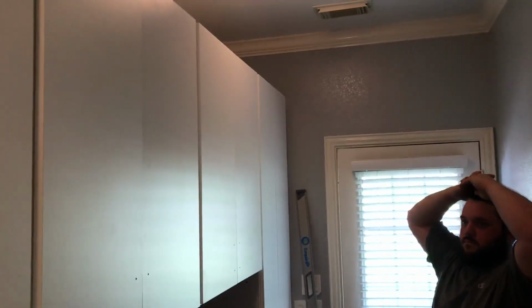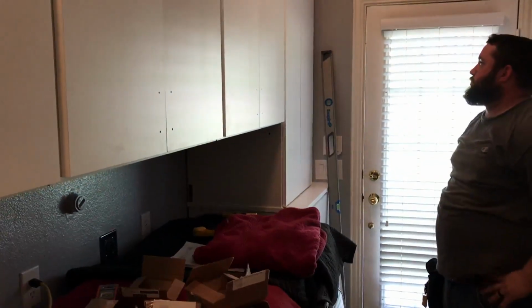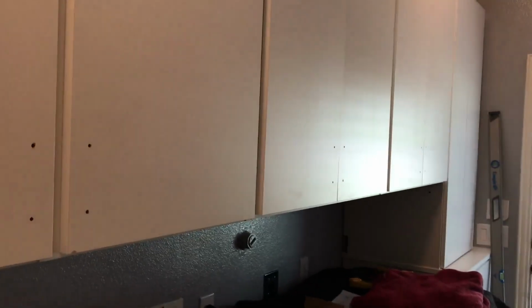Doors are on. Now we got to get some hardware on the doors, and Brad's going to get those. We got a little chip on this door, and he's going to have Becky order a new one. We're going to replace that piece down there, right? Yep. He's going to adjust this door here so they line up a little better. Looks pretty good though. All right, so we got the handles on.